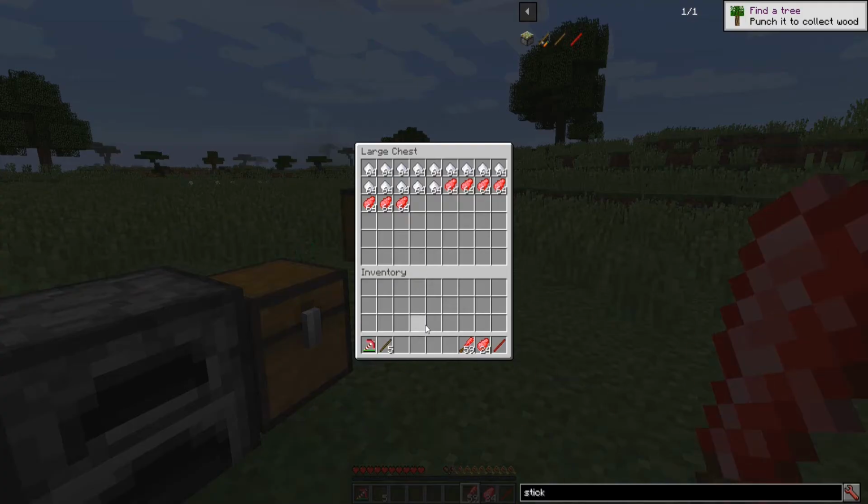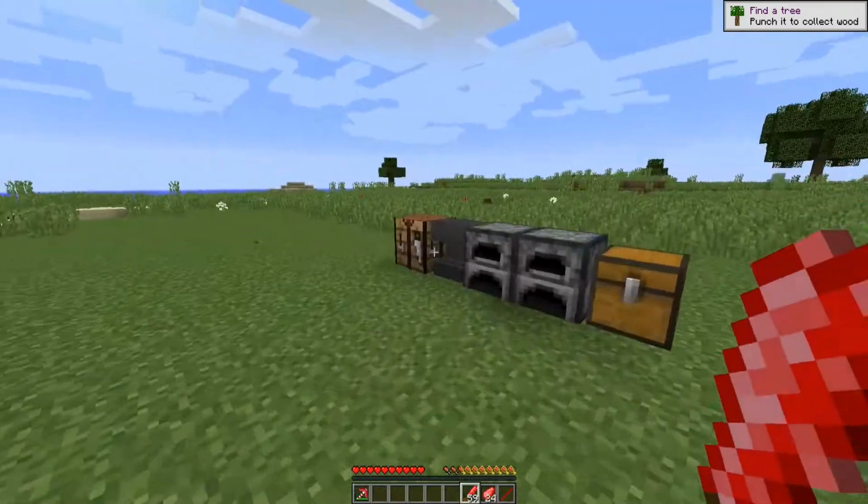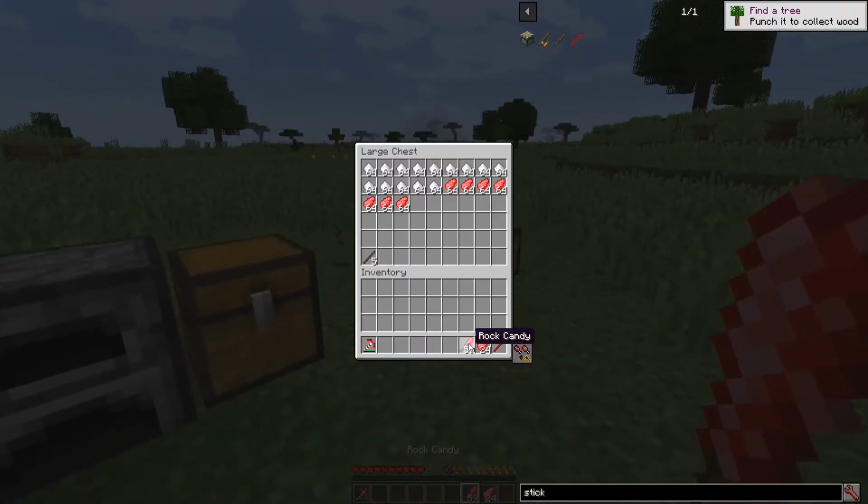This is a request by one of my fellow friends, workers at Team Rapture Epic. He was like, I eat the candy, well, where's my stick go? So I made sure you get your stick back. That's an actual update, so look forward to that.